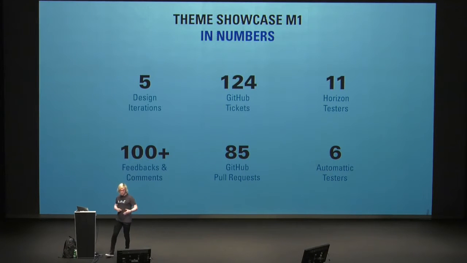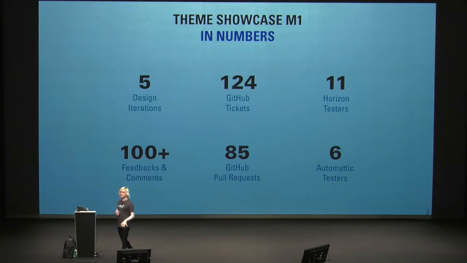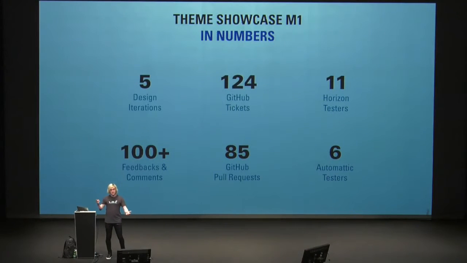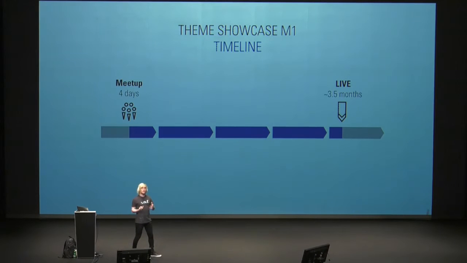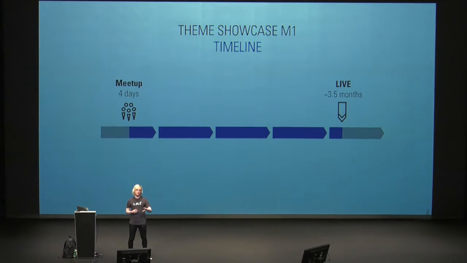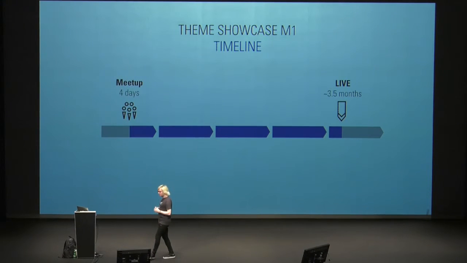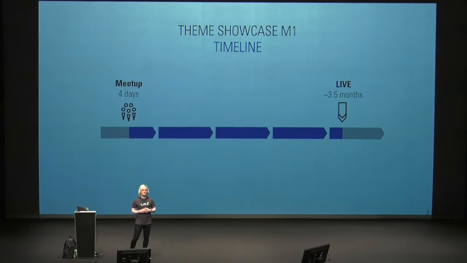Now, what does it mean in numbers? One interesting thing about these numbers is that if you think about this kind of size feature — I knew before checking the numbers that I got good feedback, but I was still surprised to see how good these numbers were. Because in my past experience, especially with agency work, it's very uncommon to get this kind of thorough feedback across so many people, both internally and externally. And just to give you a sizing, this is pretty much how long it lasted: four days of meetup, and about 3.5 months of work. 3.5 months is a really good length because in my experience I found out that in 3 months you're able to build pretty much good-sized features, but at the same time you're not frustrated for something that is taking too long to be released. I found out that 3 months is roughly an ideal measure for a good milestone.